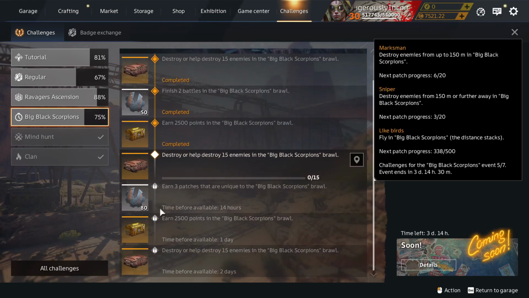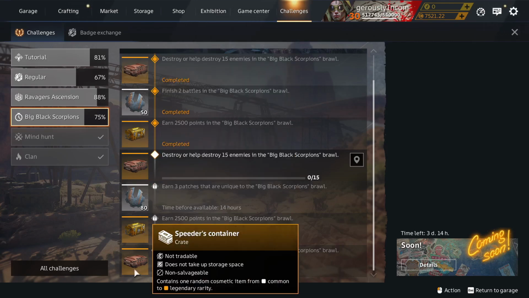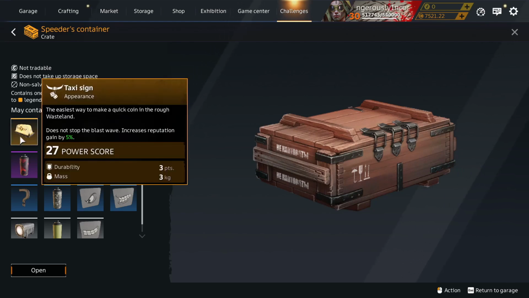A week full of challenges with a container as a reward. 3 of them are up for grabs. And inside it, we got a load of parts, paints and decor and stickers. And none of them are new, as far as I can tell. So let's go through them, because some of them are tradable. Most of them are not, however.